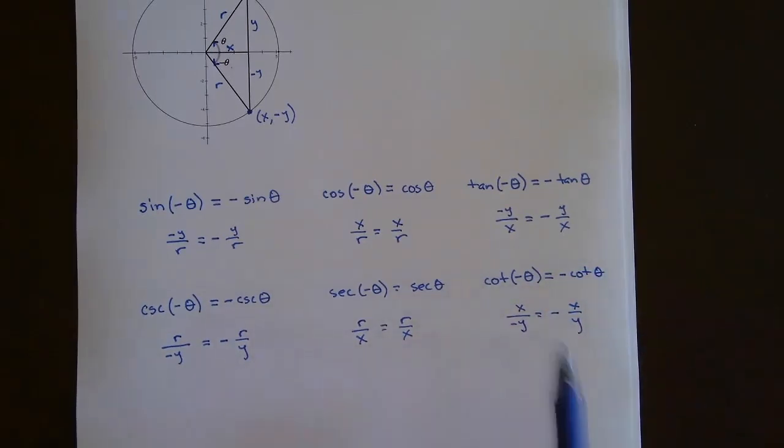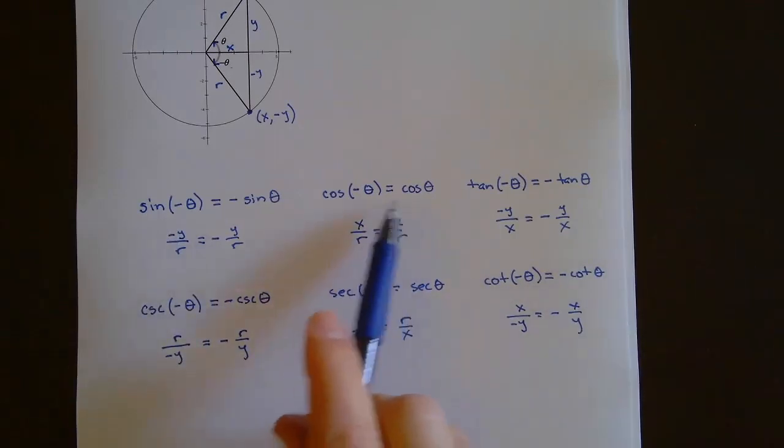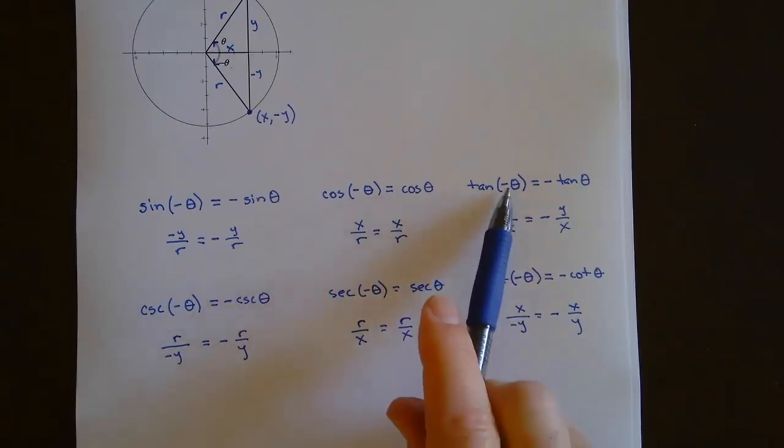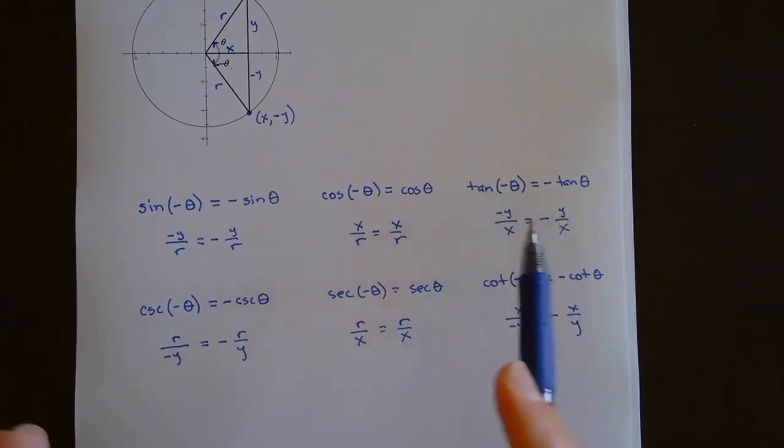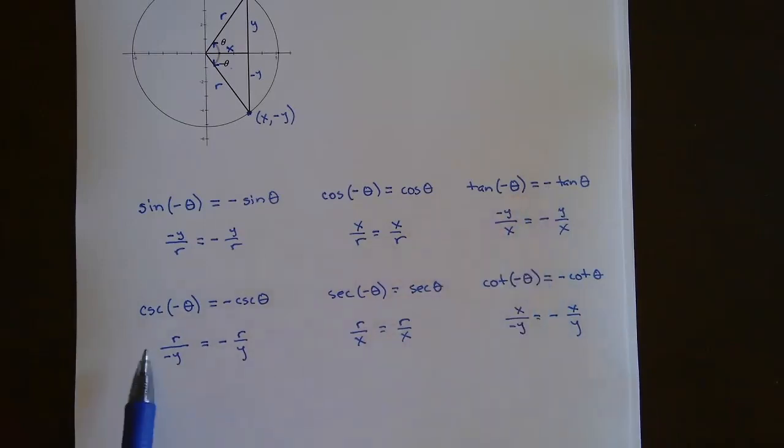And notice, for any of the trig ratios that dealt with y, to rewrite it we had to fix it by putting a negative in front of the regular, positive angle. This one had a y, this one didn't, so we didn't need to compensate with the negative. Tangent deals with y, the opposite leg, so we need a negative in front. Cosecant deals with y. We need a negative in front for it to be the same. Secant doesn't deal with y, so we didn't need a negative to fix it. And then cotangent, we needed a negative to fix it and make it equal.